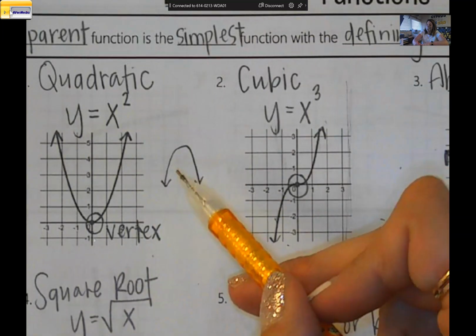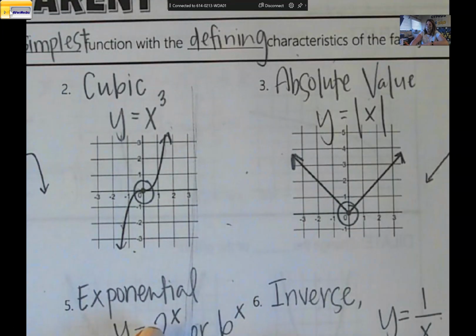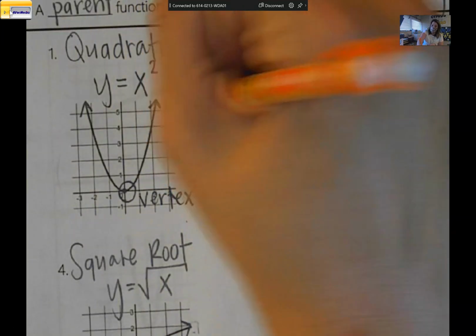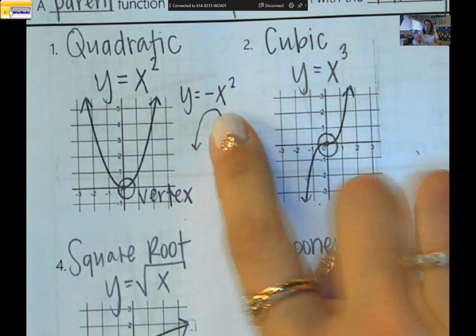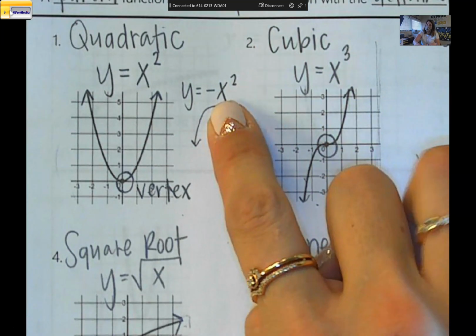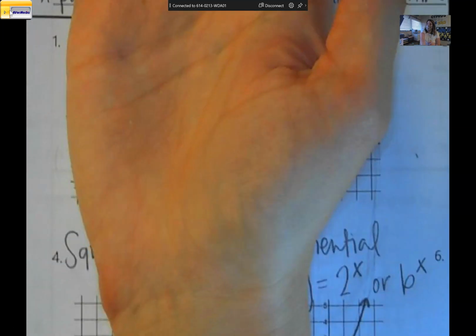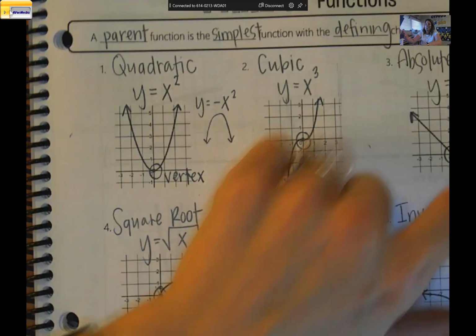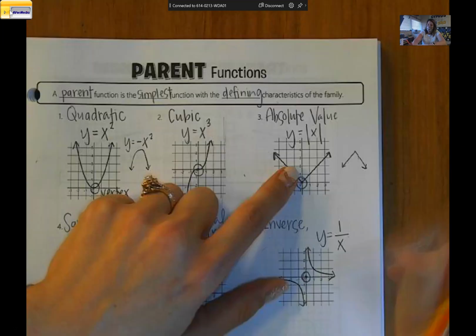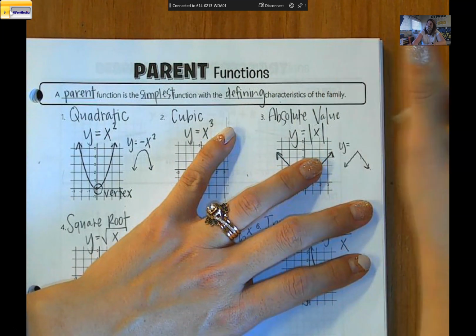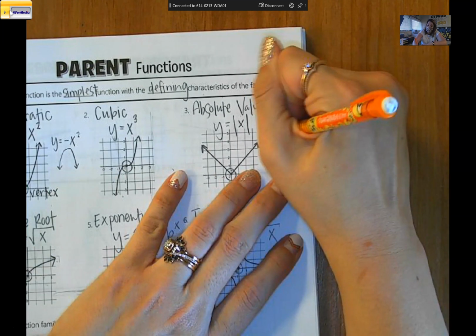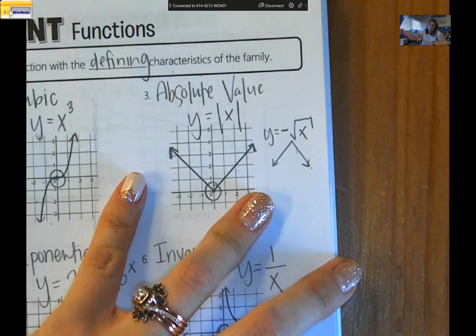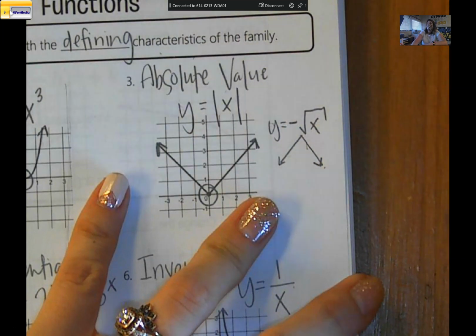How do we get the frowny, or how do we get the triangle? You get these by reflecting, and all you do is put a negative on the front of your function. So it takes this parabola and reflects it across the x-axis. Same with your absolute value. You do y equals with the negative on the front of the function. So y equals root x. Sorry, y equals negative root x.